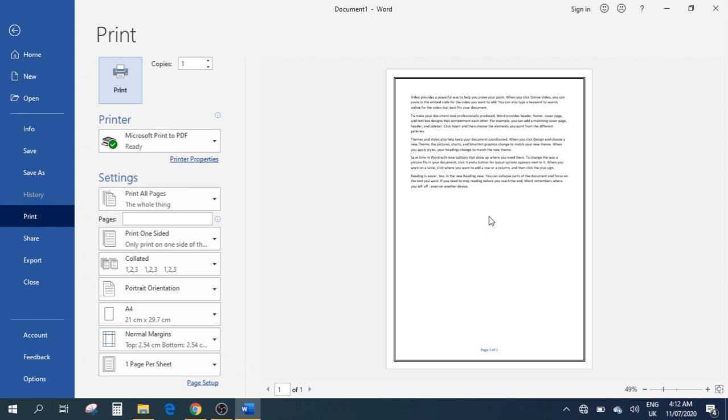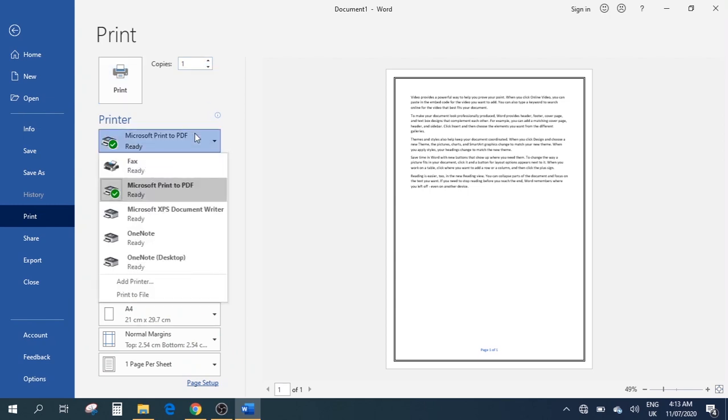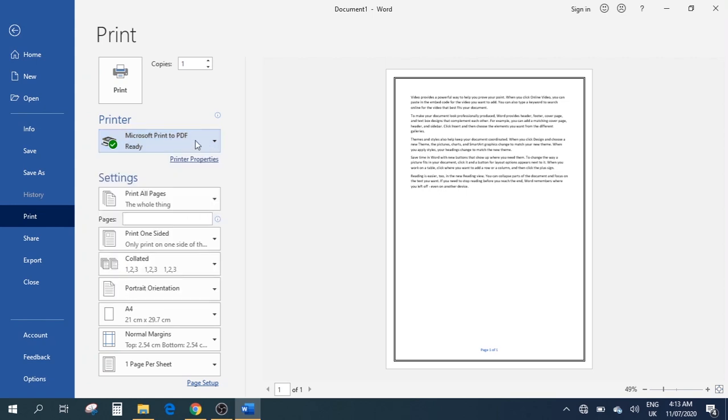Now, as we are on the print screen area over here, let's go through some of the options. On the print screen, first you can choose how many copies you want to print of that particular page. Then you need to select the printer. I don't have one set up, but you can use the one that you want to use.